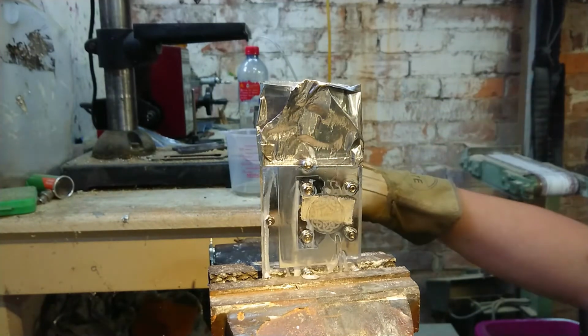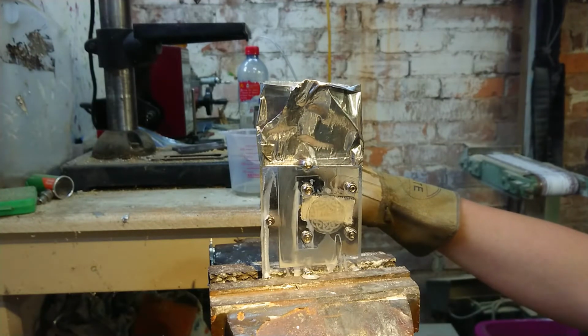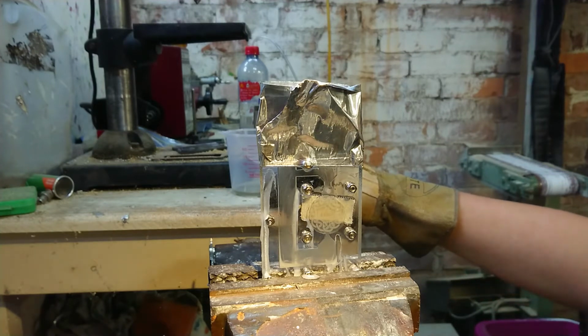Oh, I see what's happening. It's leaking out under the tape. But that's alright. I've already had lots of wax spilt on this. Let's just let this set on time lapse.